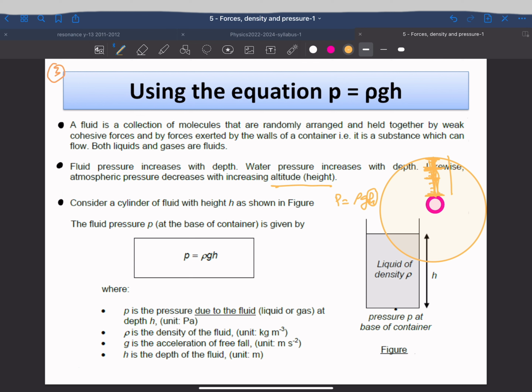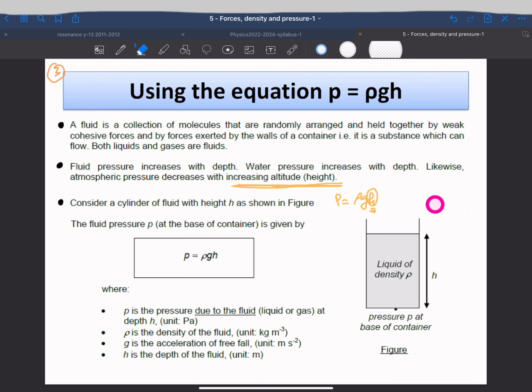By increasing the altitude, this h is not increasing, this h is decreasing when you are moving towards the top or away from the earth. With the increase of altitude, the height of air will decrease. So remember this, and because of that, of course, the atmospheric pressure will decrease. So this is very very important, and what we are writing here is that atmospheric pressure decreases with increasing altitude. So I hope this point is also clear here.